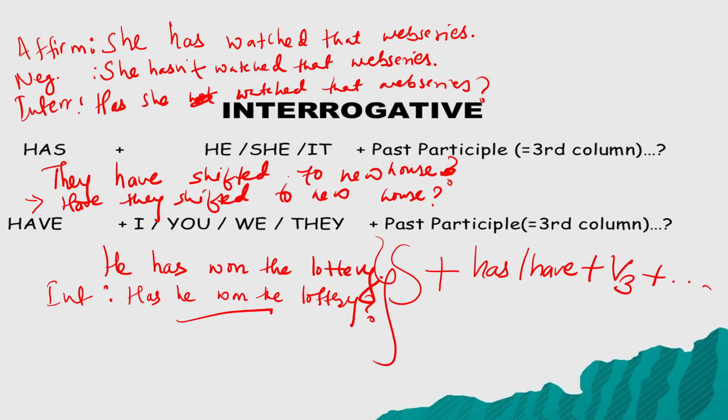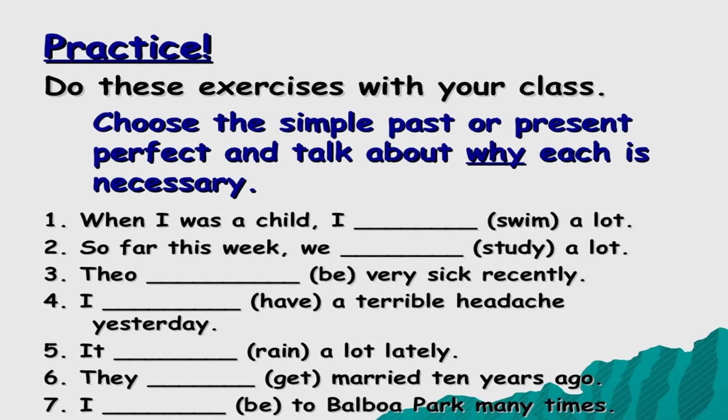Okay. So my dear students, now before we sum up, before we conclude today's lecture, let's have some practice. So here we have some of the statements. Now we have to fill the correct form of the given verb in bracket. When I was a child, when I was a child. See here, here the statement is talking about present or past. It's completely talking about something completely past. When I was a child, I swam.